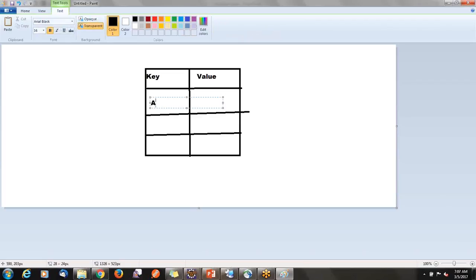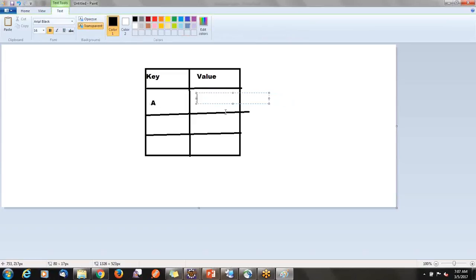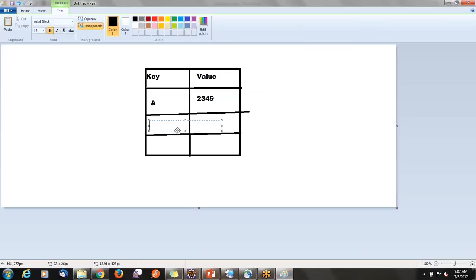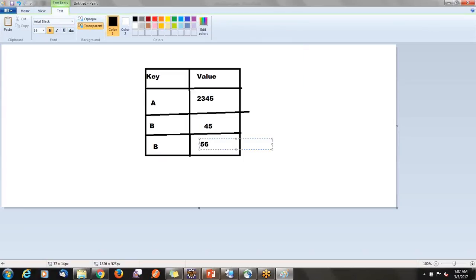So this is your key. Let's say some character is in key, and then value may be anything, right? So we can enter anything here. Let's say you entered 1 2 3 4. This value is a value of the map, and then you entered a key b, and the corresponding value of that is this. But what if you entered a key b again, and the value of that you are entering anything?